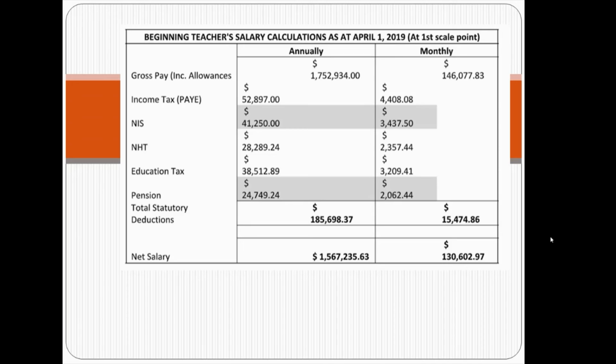So your salary is pretty easy to calculate as a beginning teacher, but we know how life goes. You will eventually add some of your personal deductions to it, such as your mortgage, your car. So your pay stub or your pay slip or your online portal will start looking a little bit more messy. But just remember this, don't stress too much about the taxes because you have to pay it.